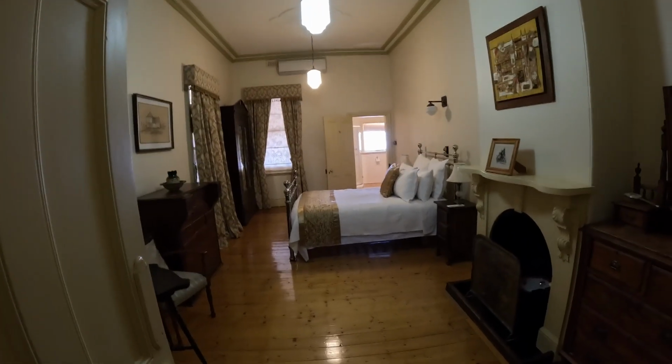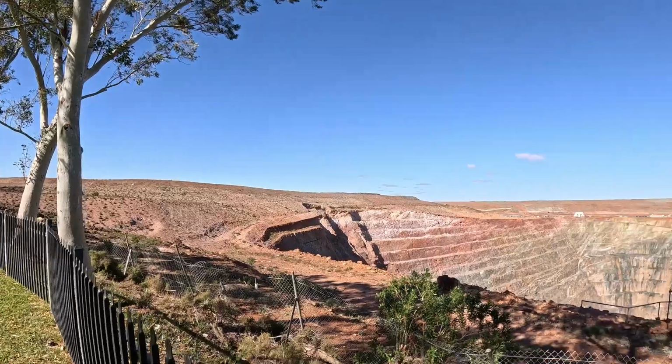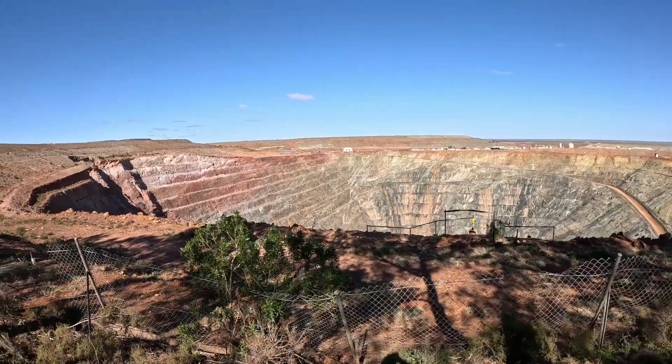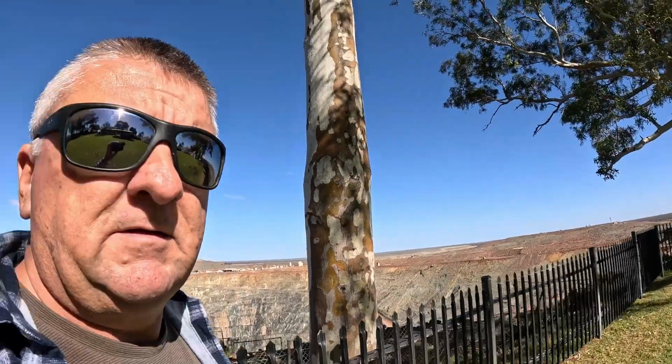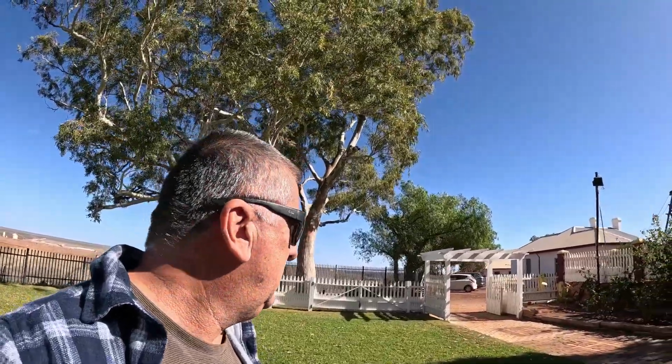So this was the mine's manager's house. Oh, look at the size of the rooms. That's bigger than our caravan. So yeah, that house was the mine's manager's house way back in the day. Look at it, it's a beautiful little homestead. You can come in here for a cafe for coffee and scones, and I'm getting a homemade sausage roll. And there's the mine right there. Look at that. I guess he used to sit over here and make sure everybody's digging up his gold. That's incredible. Beautiful house. You can actually stay there as a guest, like it's a guest house. Those rooms you can hire out.